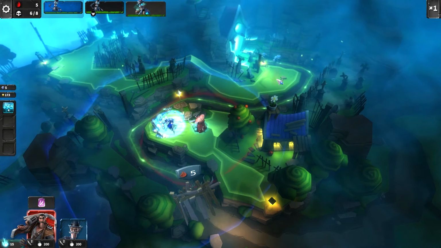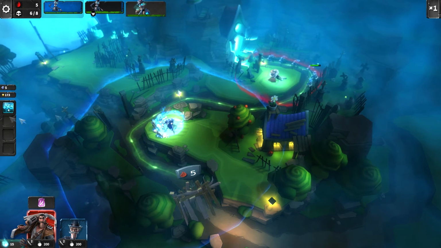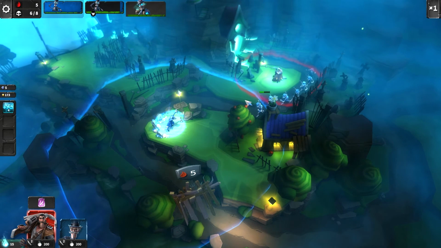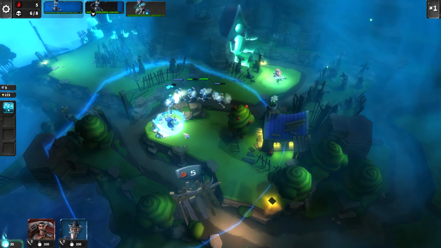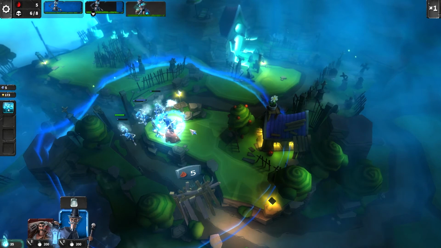I'll just leave Barrows there for now. And so I could use the frost bombs, but I'm going to try and save them. I think I can do this without too much worry. I think he's going to have no problems here slowing these guys down. Hang back. Uh-oh.